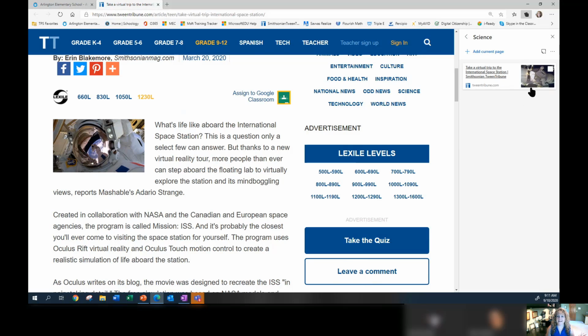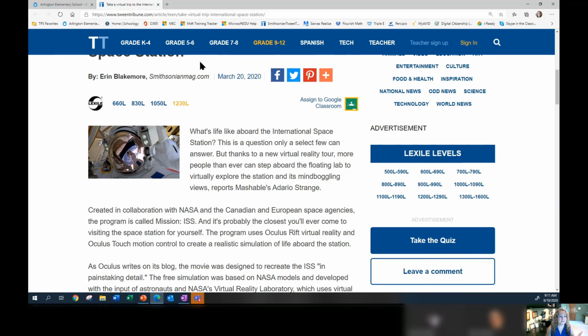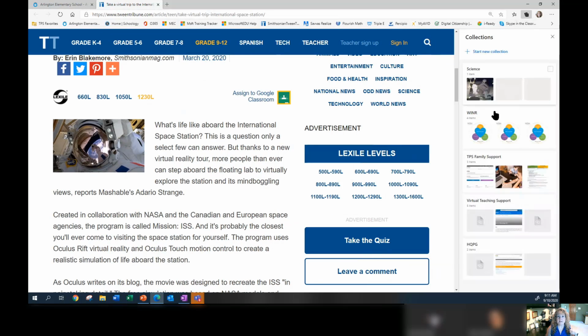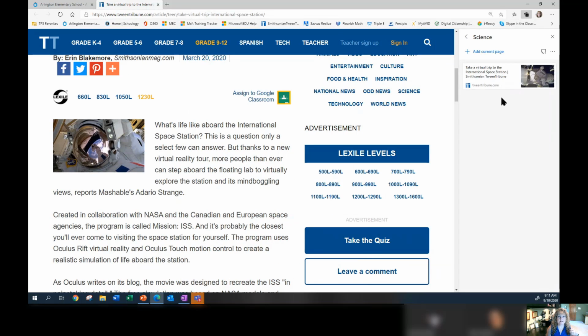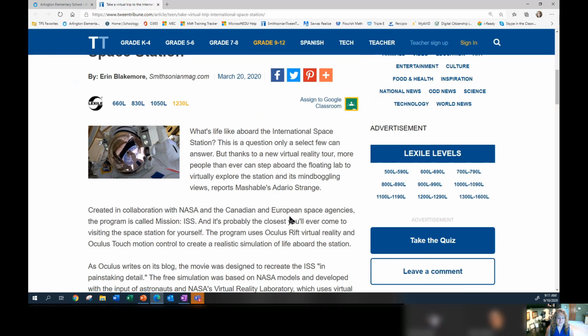Now look at that. I have a shortcut forever that is right in my collections. And to get to it, click, select Science, and there it is. And then all of my websites that I find that are really great that I want to return to that are about this science topic, I would put them into this collection, and they would just be little tiles that show all the way down the side on the right there. So that is collections, one of my favorite features.